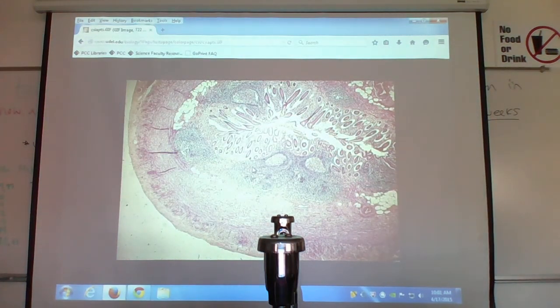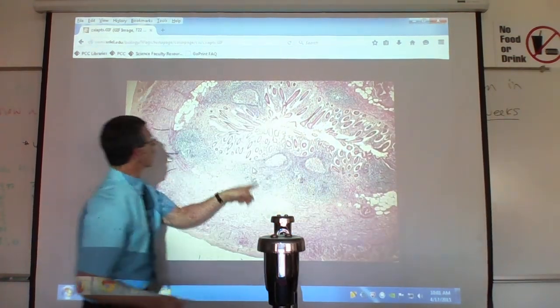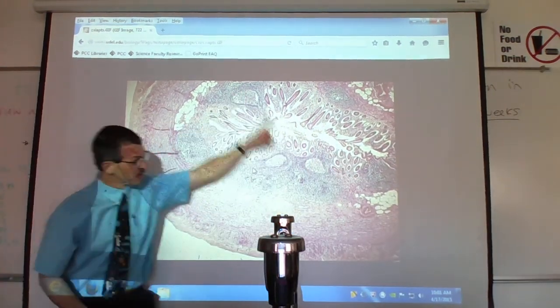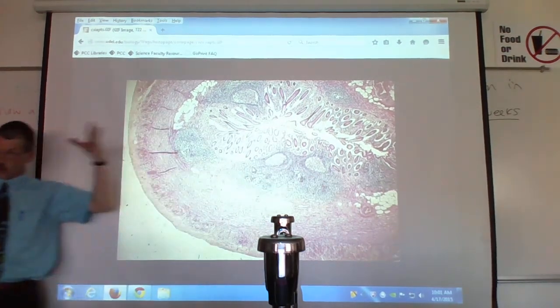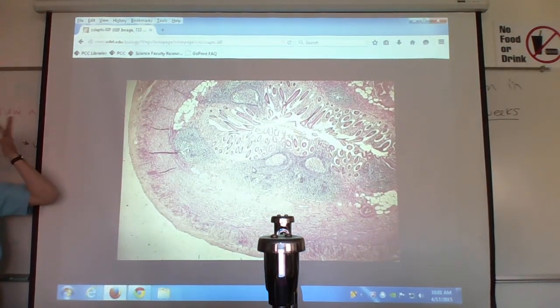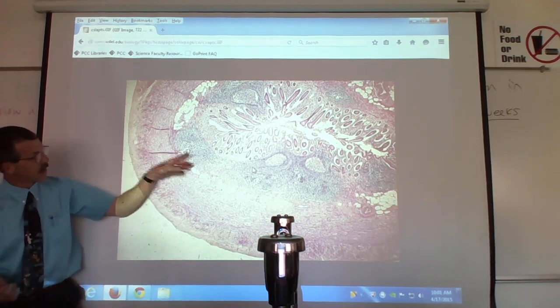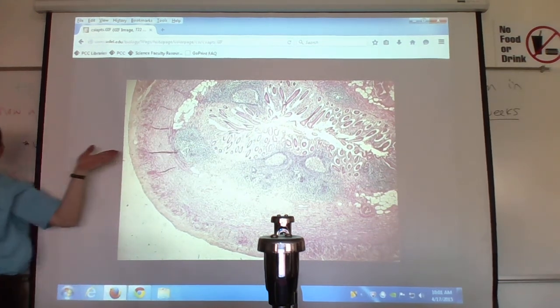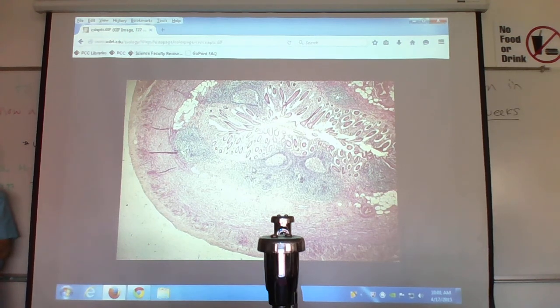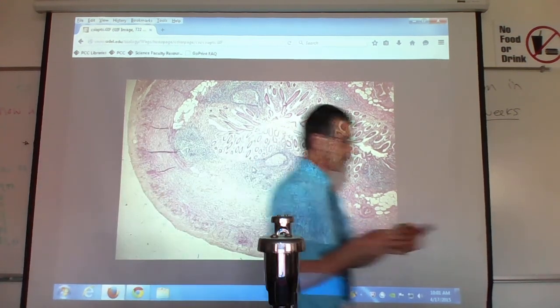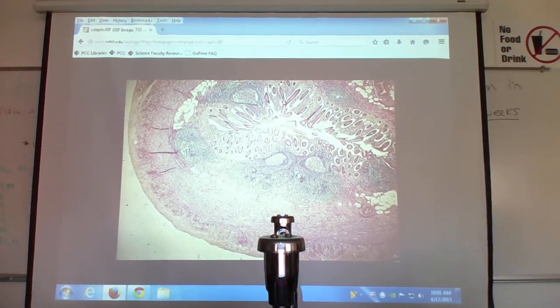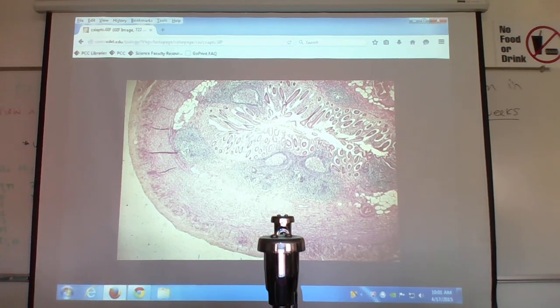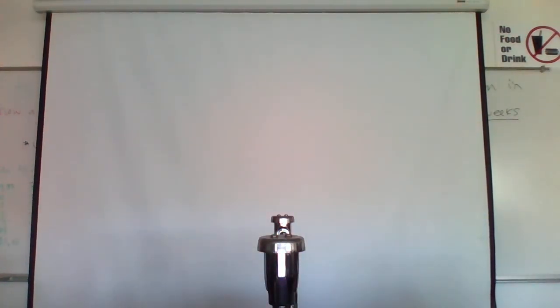Yes. So here's some more Peyer's patches. Can you find them? Right here. Here's one. There's part of one. Here's one. Here's another little one. So you're seeing these dark circles underneath the mucosa. They look kind of like odd man out. Here's my mucosa, and here are these dark things. That's going to be a Peyer's patch, or lymph tissue. So they increase as you get closer and closer to the end of the tract. We'll talk about that today in lecture about why you care. But you see that type of structure, you're going to say Peyer's patch.